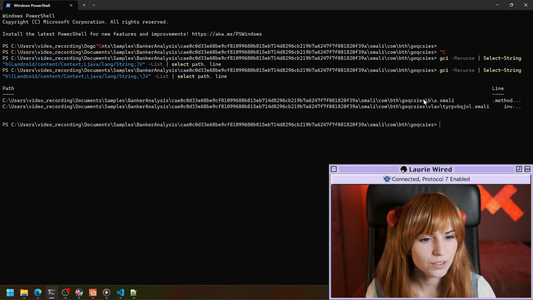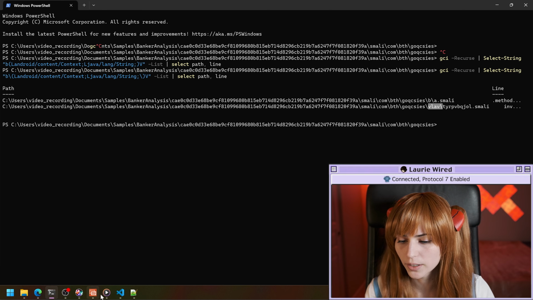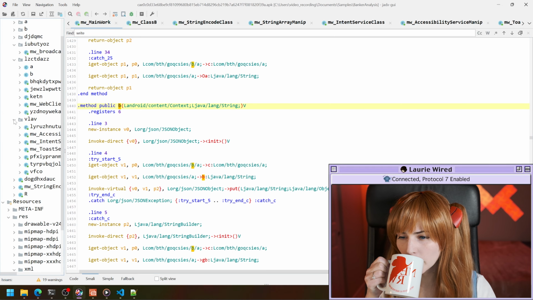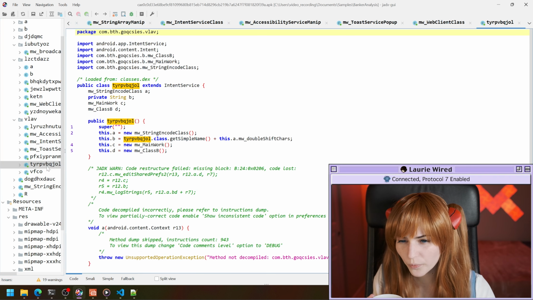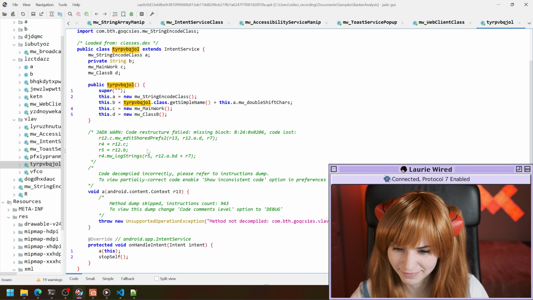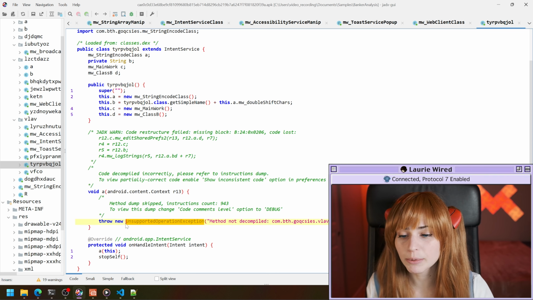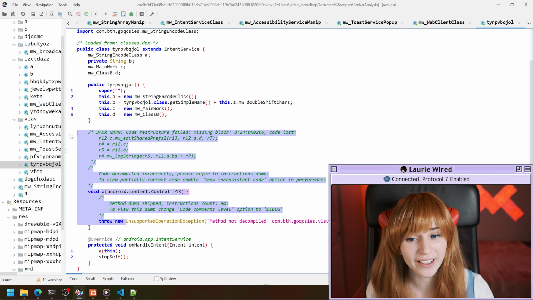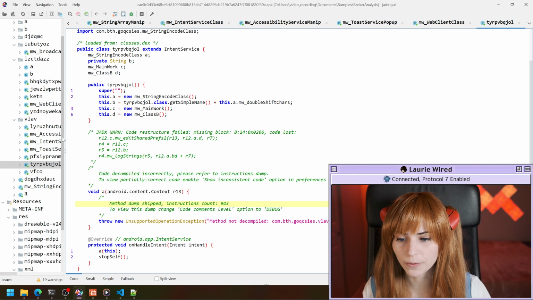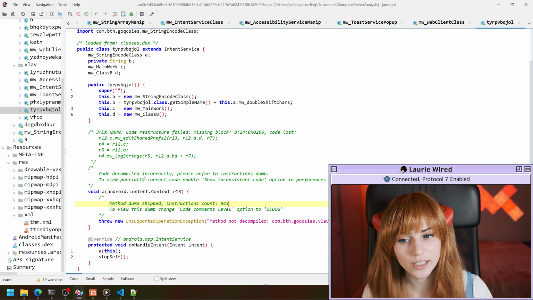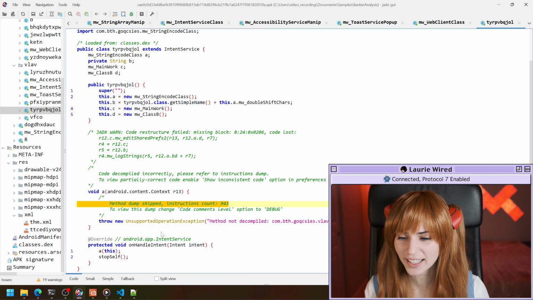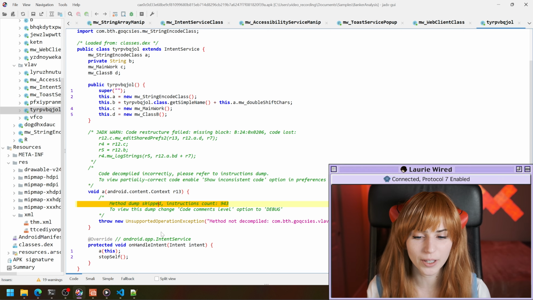So let's go. UC VLAV TYR. Okay, VLAV. And I think that's interesting. So this is throwing an exception because JDEX is actually not decompiling this properly. So that means that it's failing here, so there is indeed a cross-reference to the method of interest that's writing the APK to disk, but we can't tell because we don't have the code.